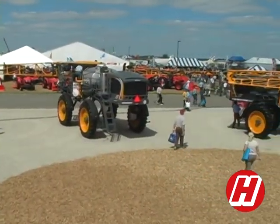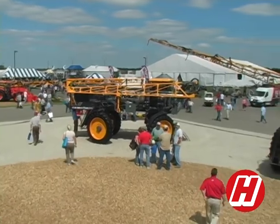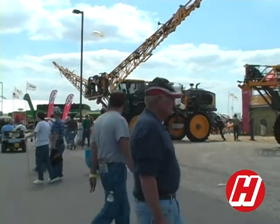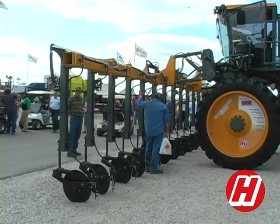At the show here we're showing off all four of our STS models — 10, 12, 14, and 16 — showing off three different attachments: the 60, 80, 90 conventional STS boom, the 90, 120 boom that's available on the STS 14 and 16, as well as a 16 row nitrogen toolbar applicator.